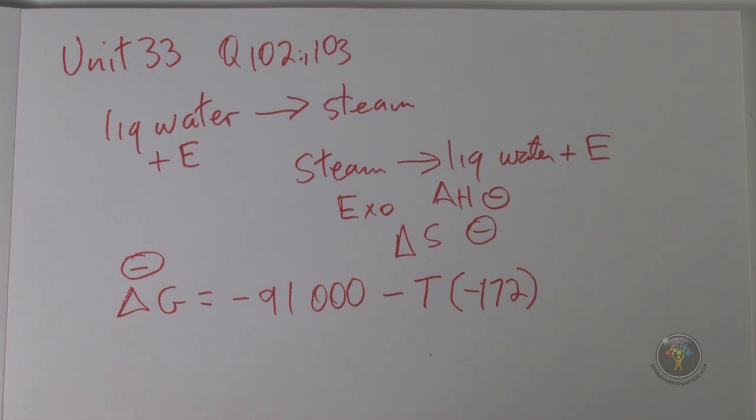So if this becomes too positive, too high, then this obviously will become positive overall. So that's the issue at hand. But if T is very low, for example, let's take an extreme example. There is no such thing as that it could be zero, which is the absolute zero, but let's pretend because it could be very low at least. So if it was zero, then this whole thing is zero, delta G is negative, perfect spontaneous reaction.